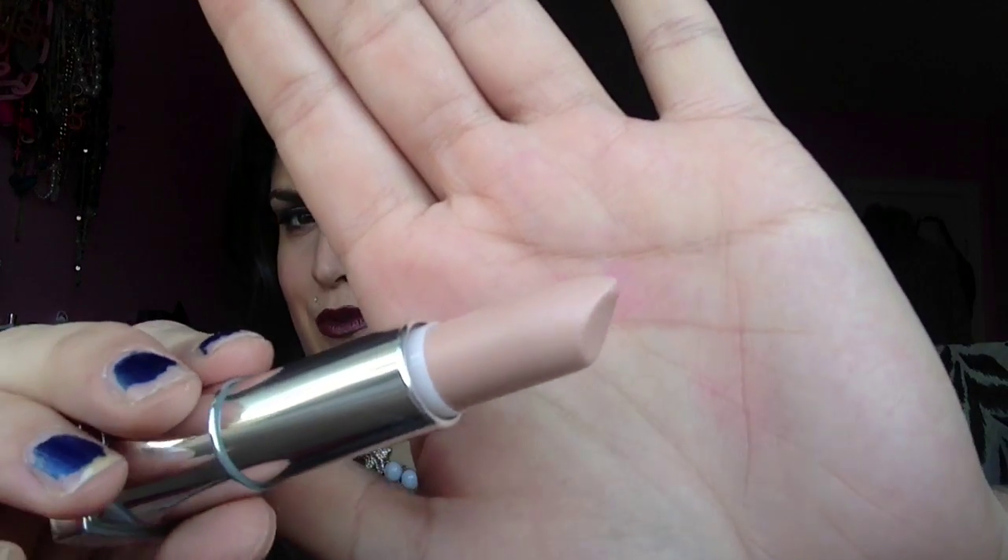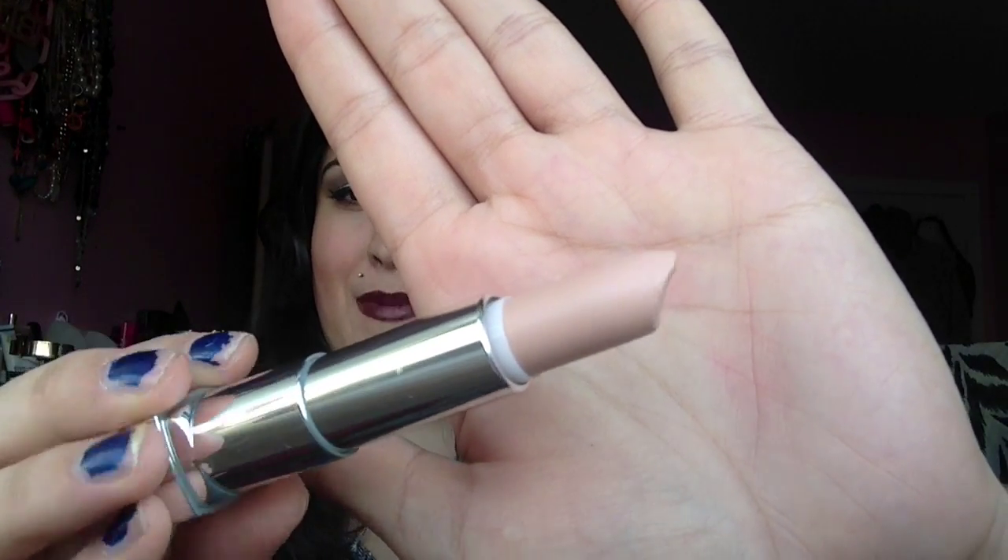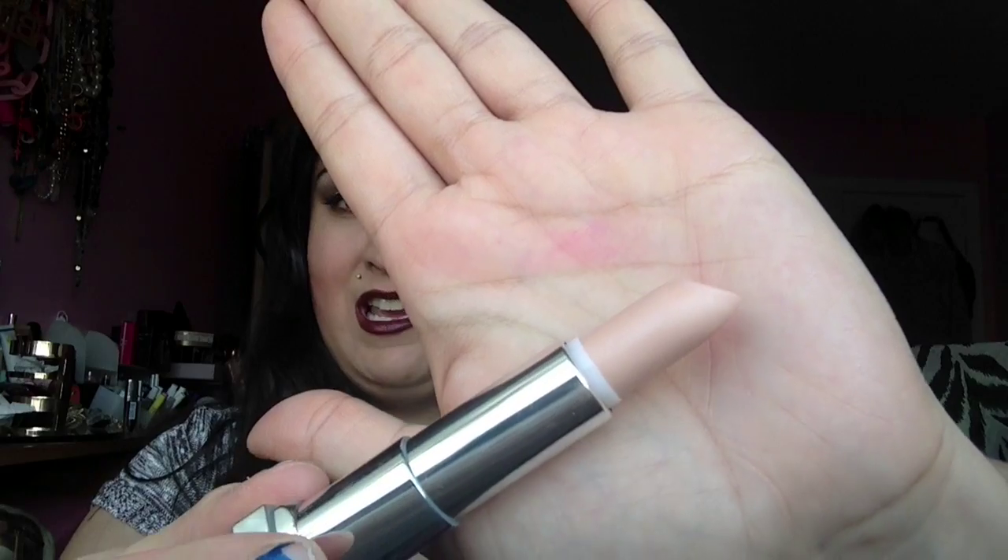I'm glad that they came out with nude colors because we have these vivids, and it would be so nice to see neutrals. While I love me some vivids, it really is refreshing to see such a wide range of neutrals. Since they have the Fit Me collection to match you to your skin tone, with lipstick they think everybody's the same nude. So this was nice to see a wide range from palest of pale to a dark deep shade. So Bear It All is number 910, and this shade is just super, super white. I wish I could say that's the lighting, but it's not — this is the shade.